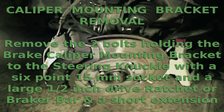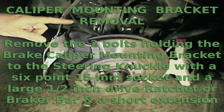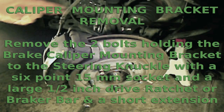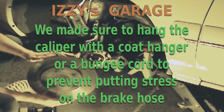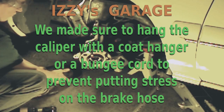And remember, these are the steering knuckle to caliper mounting bracket bolts, not the caliper sliding bolts, which are the ones here in the front. They're the ones in the back, if you have 2 bolts. Some people remove these 2 bolts and then remove the other 2, but there's no real reason to do that when you can just remove the entire assembly and only deal with 2 bolts. To take off our rotor, make sure that you keep it clean, and don't put grease on the rotor or on the pads.